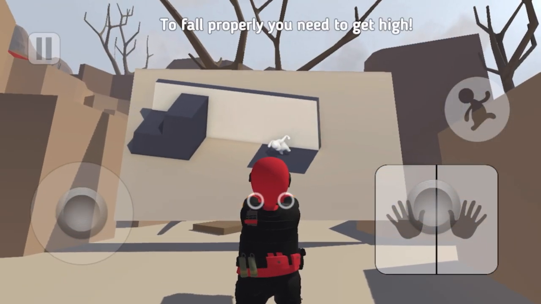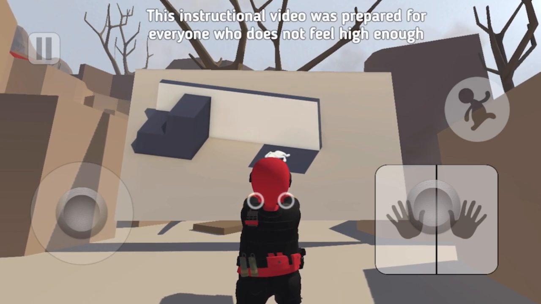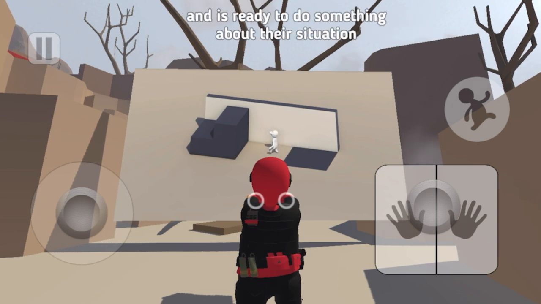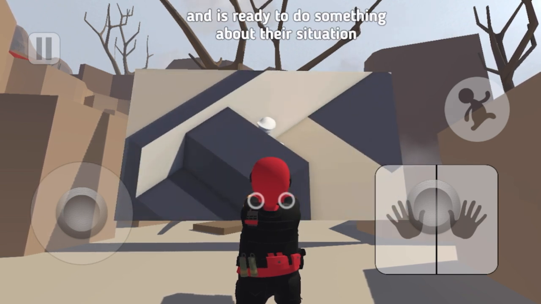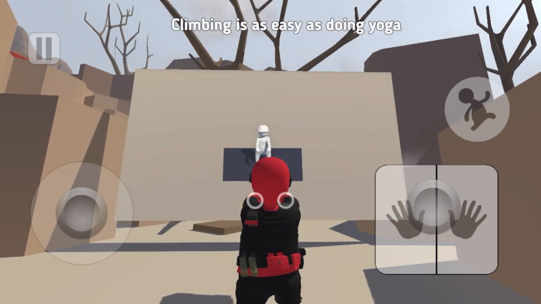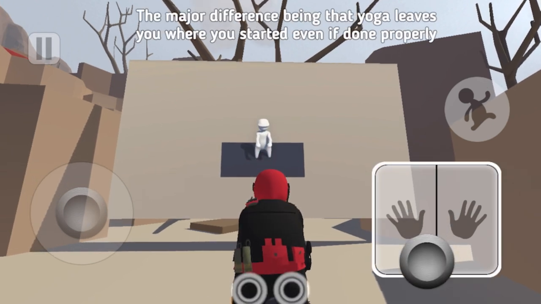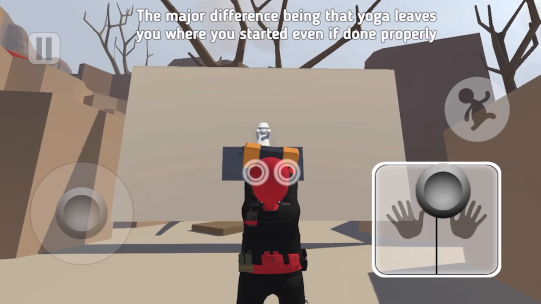Climbing. Climbing. To fall properly, you need to get high. Done that. This instructional video was prepared for everyone who does not feel high enough and is ready to do something about their situation. Climbing is as easy as doing yoga. The major difference being that yoga leaves you where you started, even if done properly.